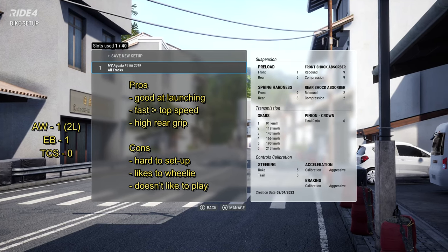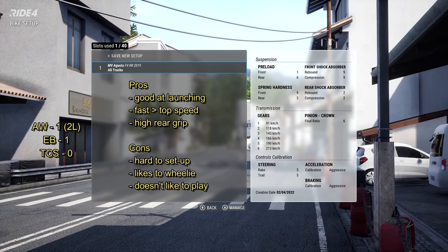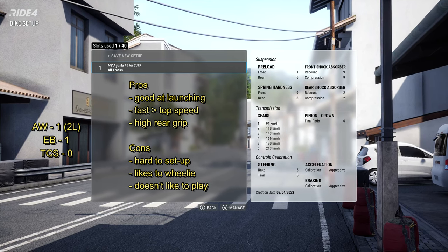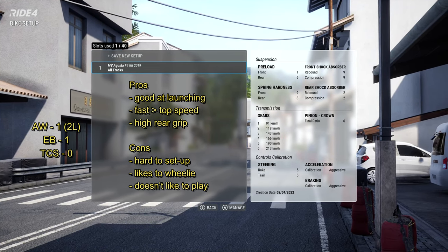Cons, it's very hard to set up. It likes to wheelie as a consequence of the high rear grip and the really stiff rear suspension. It reminds me of a Kawasaki from the mid-90s, where there's no go whatsoever in the rear suspension. Like, no give, no go, no nothing. It's just made of girders. And it doesn't like to play.